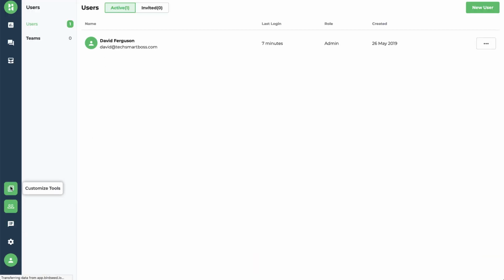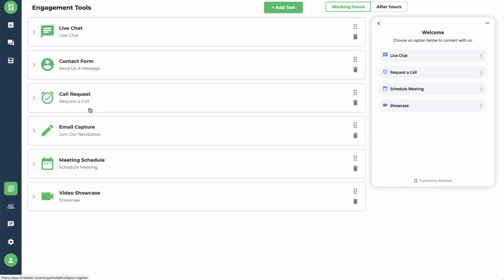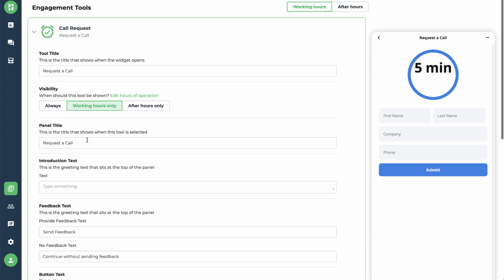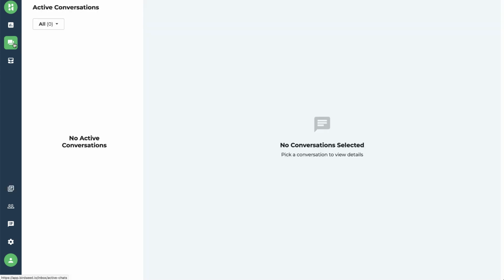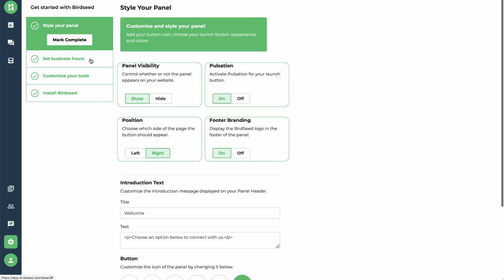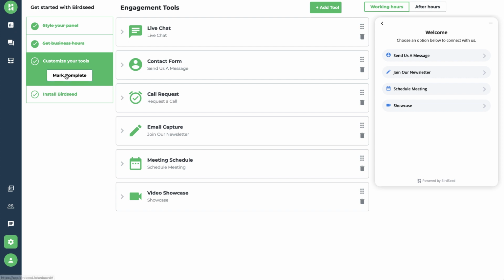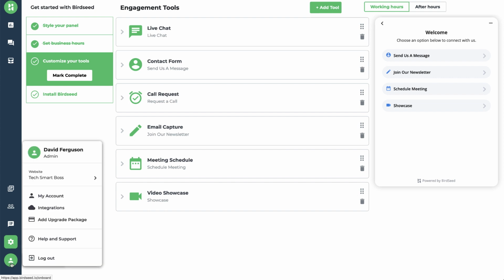And let's see what's under here. I think this is where we were customizing all those engagement tools. So that is here. You'll see those are all pretty simple. You just click, expand, and customize. And if you did leverage those chat tools, you've got a nice conversation bin here. So pretty robust. I mean, I'm not necessarily that big on the all-in-one sort of tools, but I will say that this is one of the more complete all-in-one tools that I've actually seen.